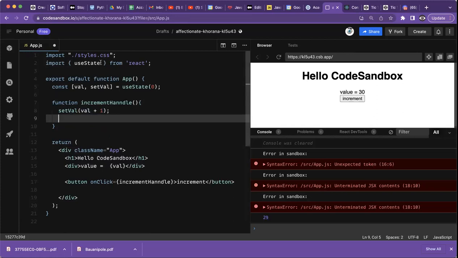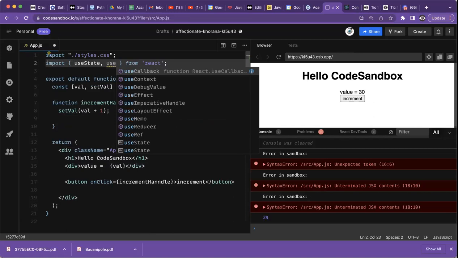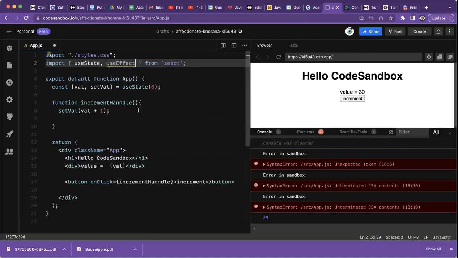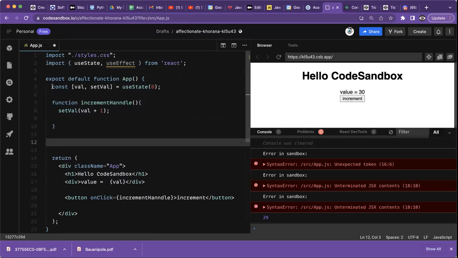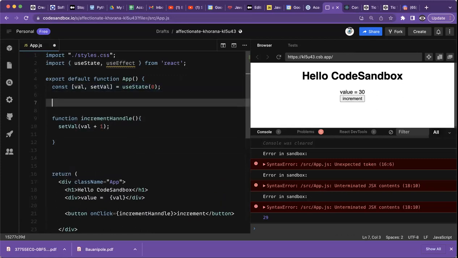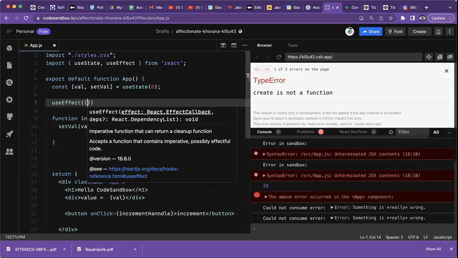For that, I would need another hook called useEffect. What useEffect does is it kind of watches this value. The way you write this is very different. See how we use useState in this fashion? useEffect is written in a completely different fashion. We would say useEffect, and then inside we would have a callback function.